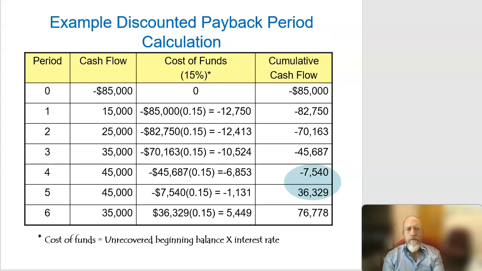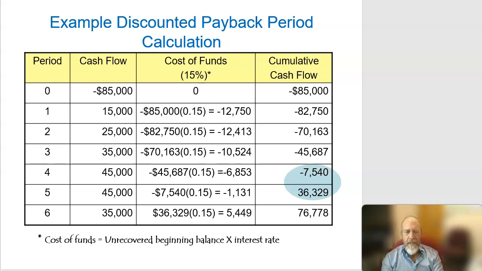This one, what we're going to do is a discounted payback period calculation where the cost of the funds is going to be a flat 15%. So these cash flows come in. However, what we're going to do is take that $85,000 and say that's the initial cost of that fund. And note that that cost of funds makes that payback period go back. The cumulative cash flow now changes. It's now between 4 and 5 years.